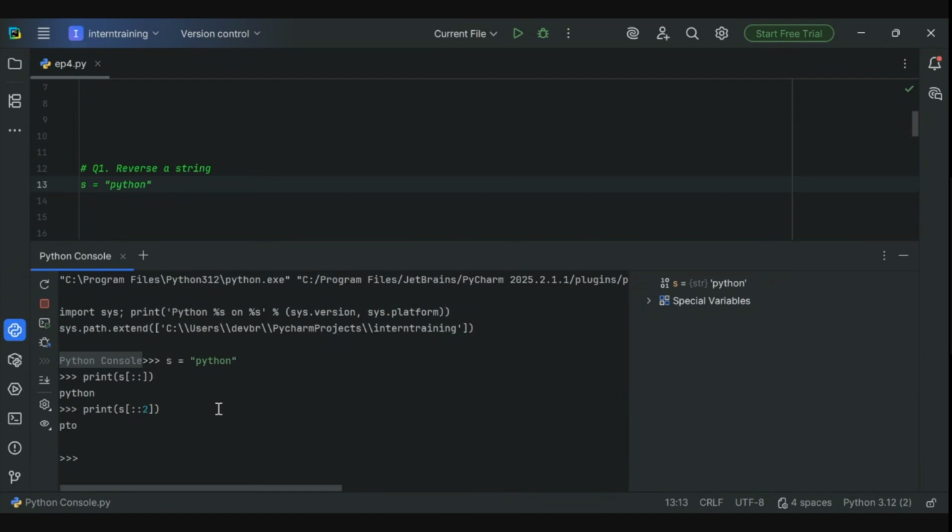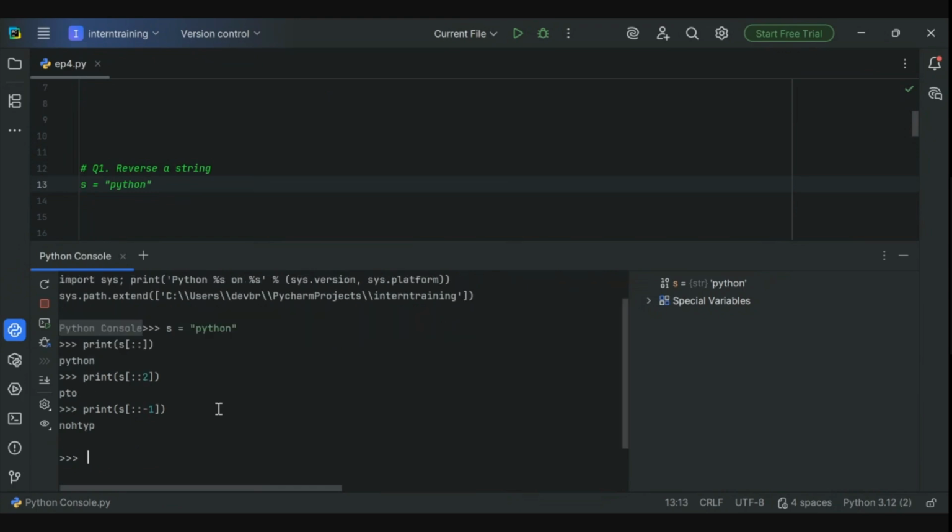Now let's suppose I want to reverse. So instead of going one step ahead, I will be going one step backwards, and in this way I'll be able to reverse a string, right? So it was very simple, and you have understood the concept. So I am very sure you'll be able to answer this during your interviews also. So with this confidence, let's move to the next question.